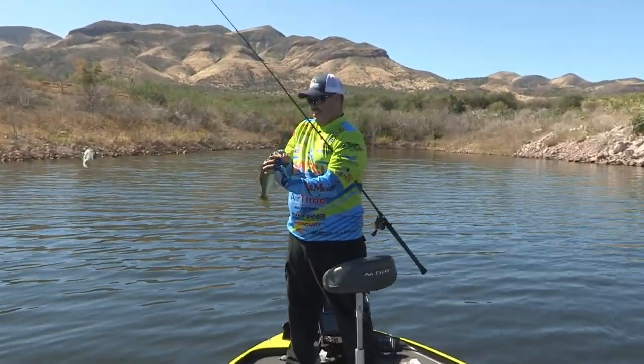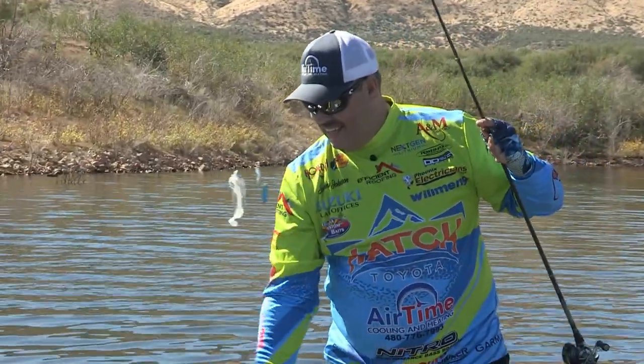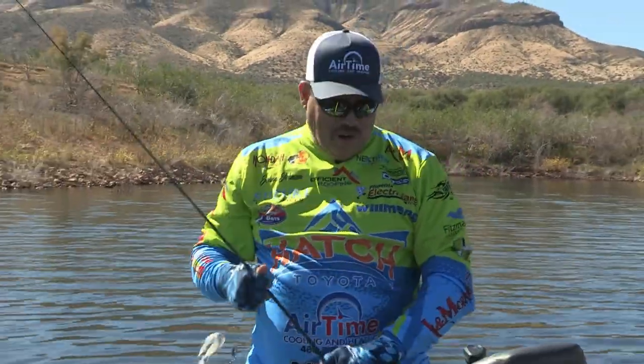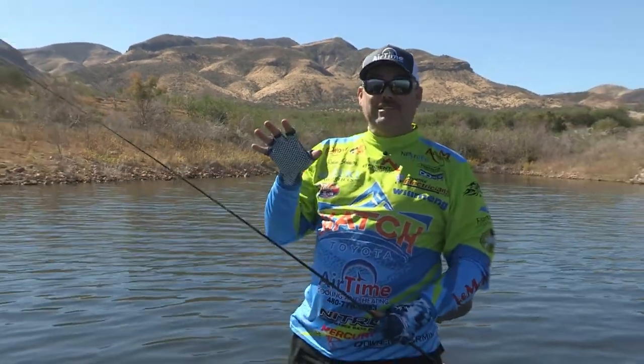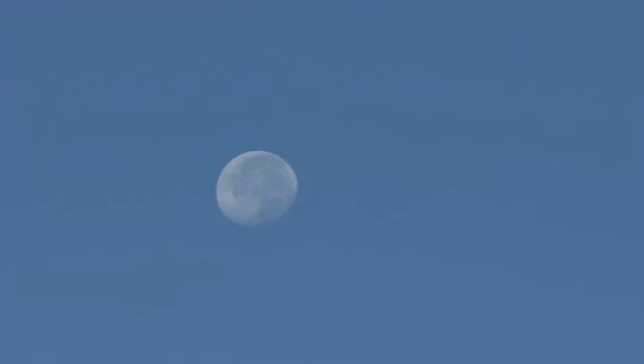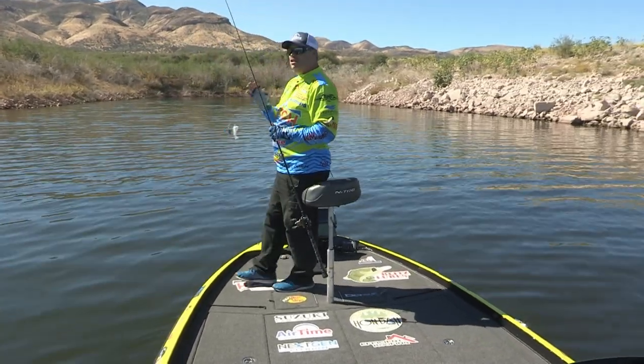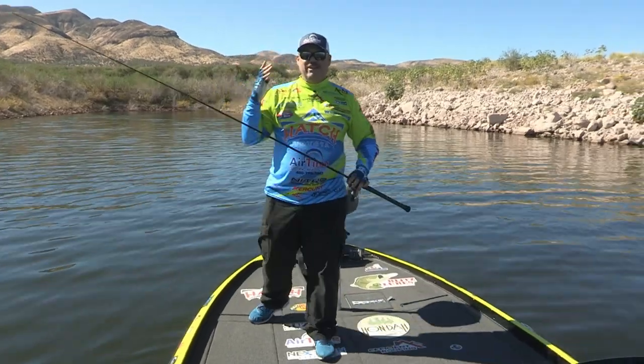Folks, little spinnerbait bass right here at Roosevelt Lake. We're here during the fall, man, and I'll tell you what, a lot happens, but we have the issue with the full moon. With the full moon, we got out here a little later. I figured, well, we could get out a little later, maybe the afternoon bite will kick in a little better for us. But there's a little breeze on the water. You know, it's always fun.